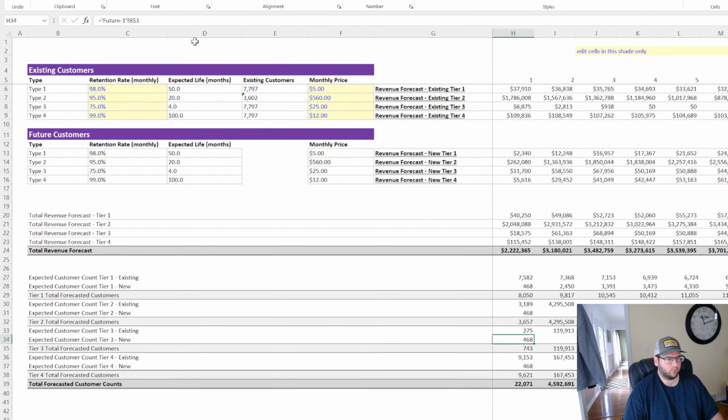Two, 3, and 4. All right. Make sure, let's just do this times 58. $58,550 for tier 3. Tier 3, perfect. Okay.